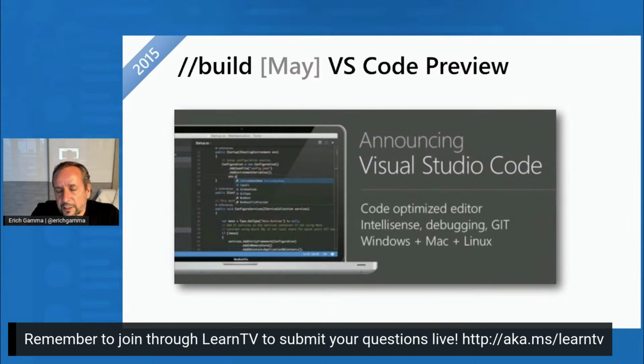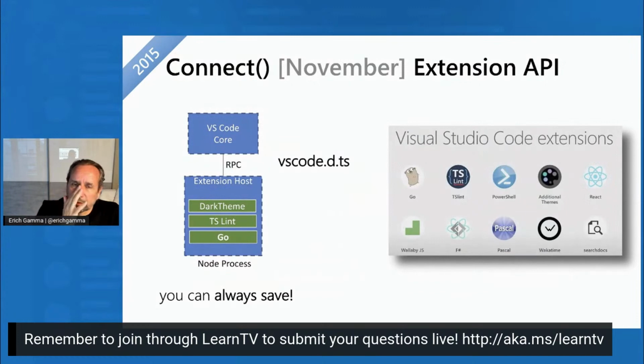This was really great. So we got lots of great feedback that we are cross-platform, but what people really wanted is an extension story, and it should be open source. We also realized it should be open source because we cannot build support for all the languages in the born-on-the-web developer world, right? So we had to do that, and since we're conference-driven, we said we want to do it by the next conference. Unfortunately, this conference was just 6 months ahead of us. So this was the Connect conference. But again, it was very intense, and we got it together, and we came up with an extension story.